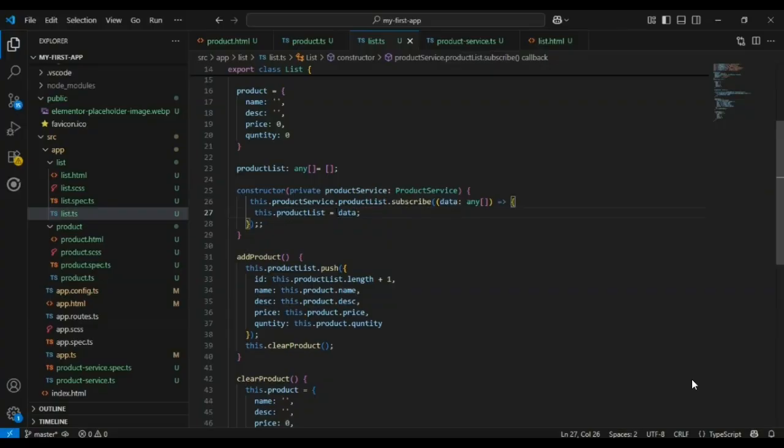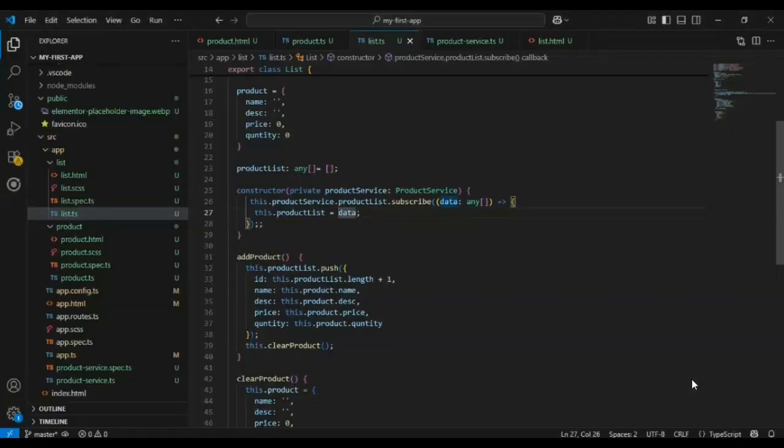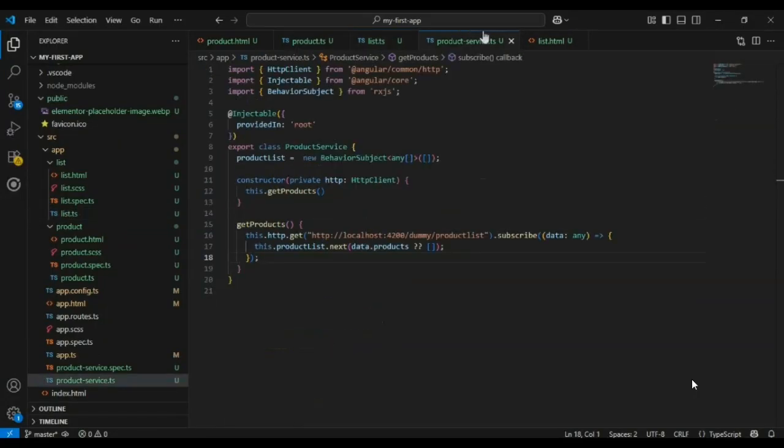Okay, so we have just added this in the product behavior subject, right? And anytime whenever this API gets called and it gives the result, it will push the data in this particular list, and then it will get subscribed.